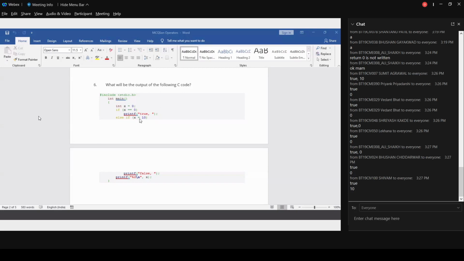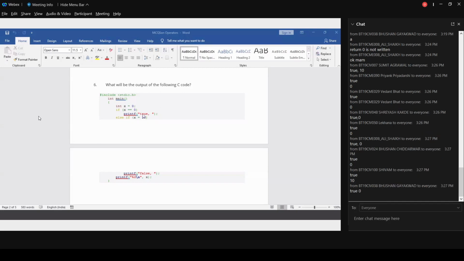But when we go to the next statement, your C executes statements sequentially, right? So first this will get executed. The condition is true. That's why it will print true. Then it will go for the next statement. In that we have used else if x equal to. Equal to we have used here means we are changing the value of x to 10.